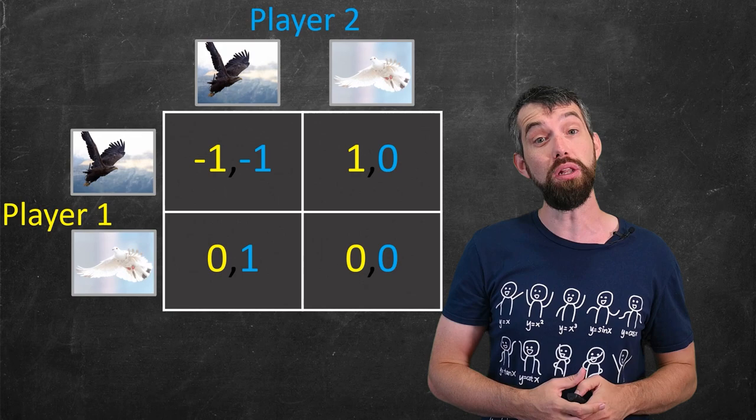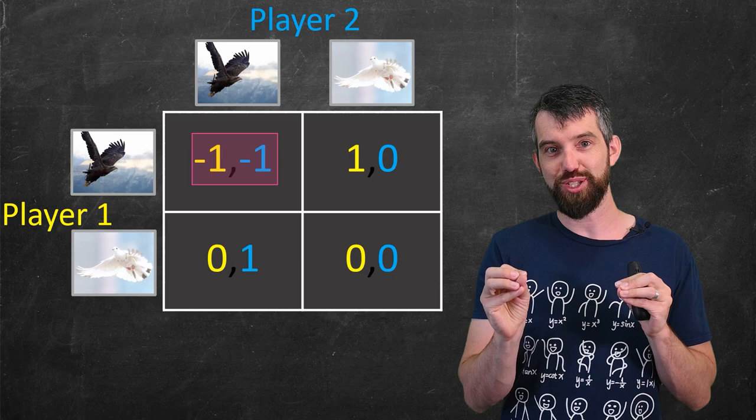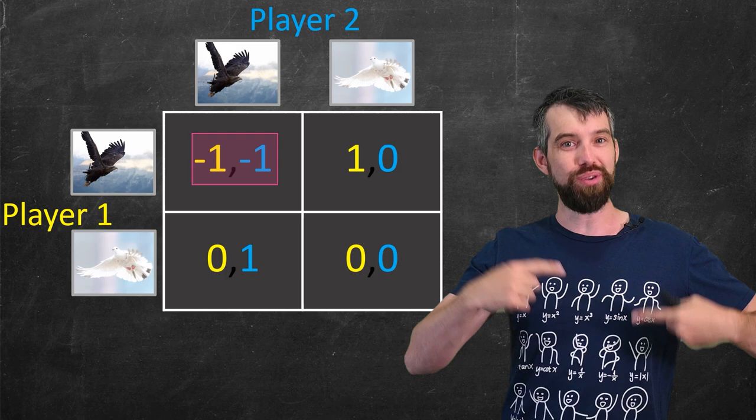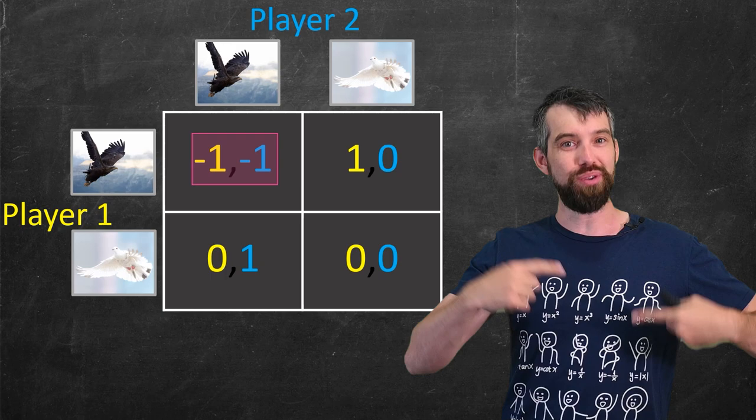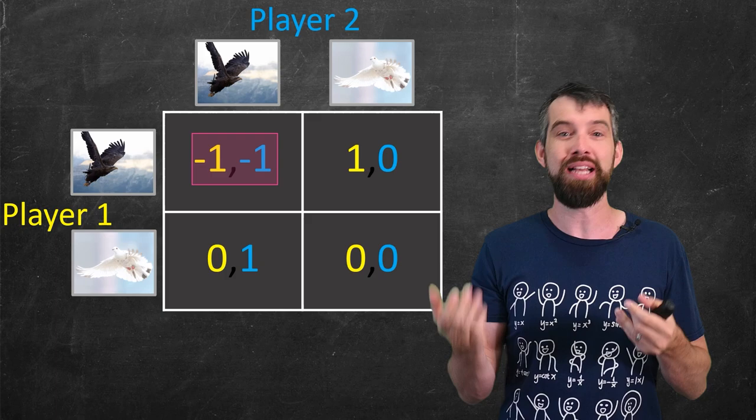Now, I'm going to try to encode this scenario with that payoff matrix. So it's going to look a little bit like this. Basically, I'm imagining two players again. Player 1, Player 2. Either of them can play like a hawk or like a dove. So in the top left corner, this is when both players play aggressively. They both play like a hawk. But this is bad for both players. Because if you get into a fight, the fight can be really bad for both people. So I'm going to try to encode that both players playing aggressively is bad by evaluating it as minus one for Player 1 and minus one for Player 2. If they're both going to fight, that's a bad outcome.